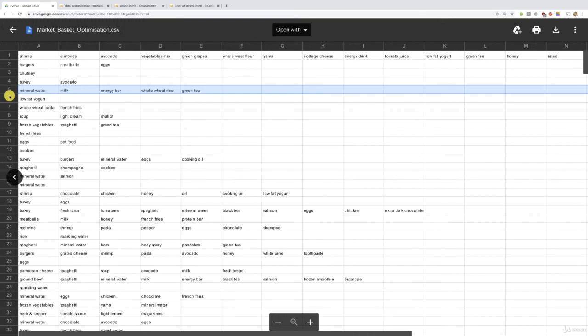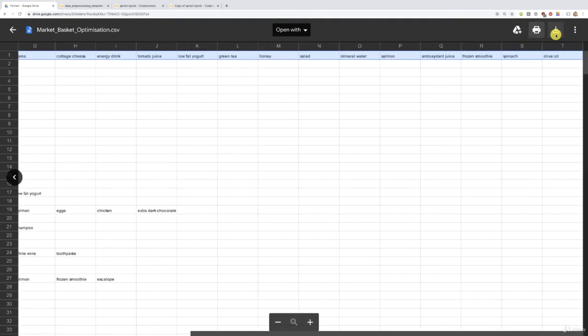But then we need to do a second for loop, which will loop over the different products in each transaction. So, it will add this product, then this one, then this one, then this one. And since the maximum number of products in one basket is actually 20, I put this first transaction at the top so that we can have the maximum size of the basket, which is 20.